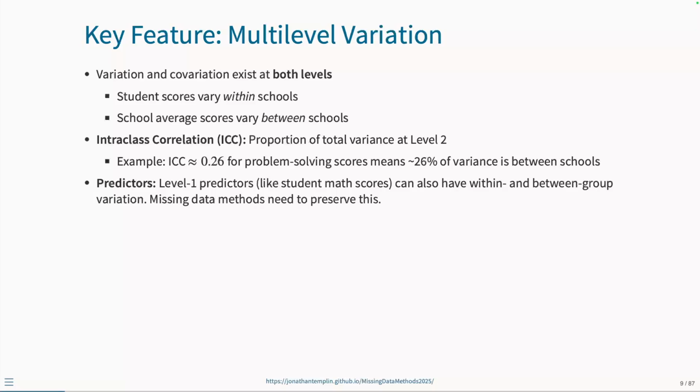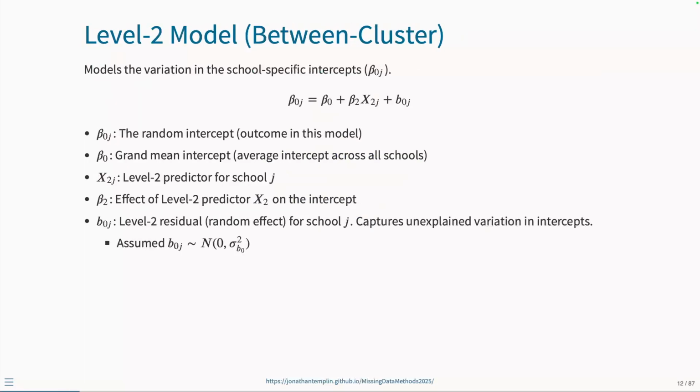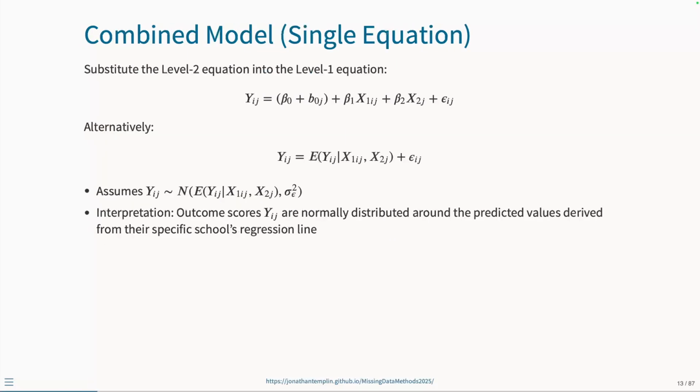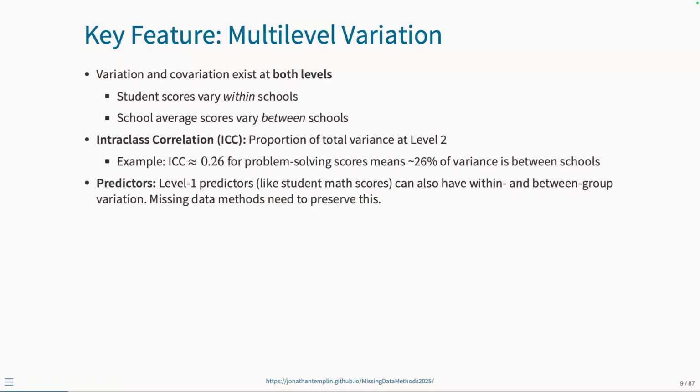Yeah, you have complete level one data, and you have a model where, let me see if I can... I don't think it's anywhere close to my slides, but your model is basically you have an outcome Y, a level one predictor X, and then you take the mean for each level two unit of X and put that in the model as well. Yeah, the mean's a parameter. It has error to it.